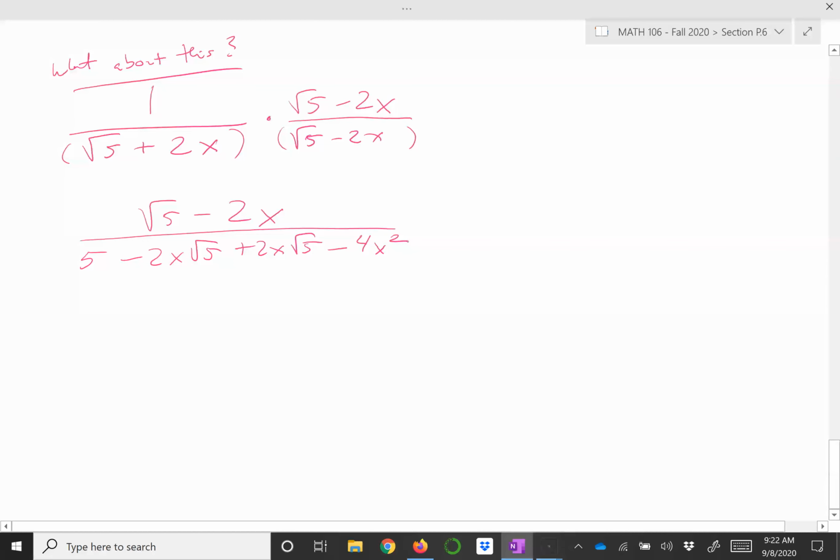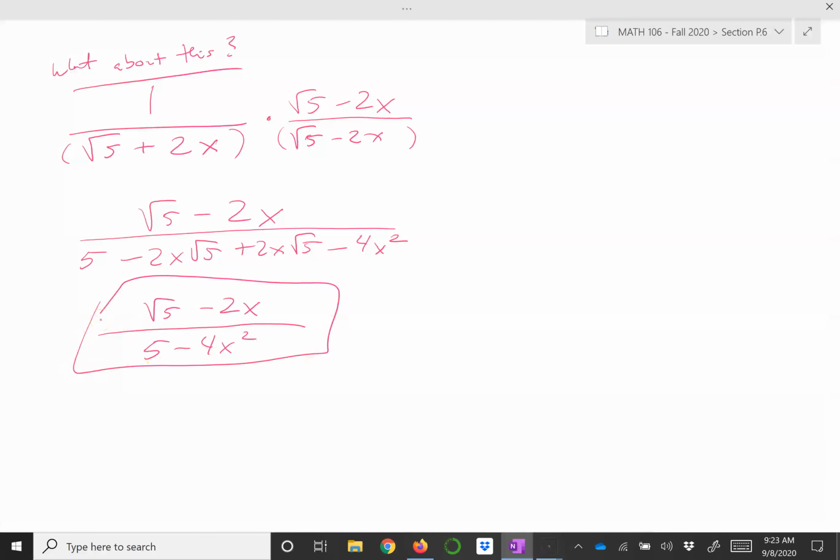Okay. So the reason we did like radicals is, do you see that you have to look at like radicals here? But what happens to these middle terms? Yeah, they're gone. They add up to 0. So now your final answer is the square root of 5 minus 2x all over 5 minus 4x squared. So were we successful in rationalizing the denominator? Yes, we were, right? There are no radicals in the denominator anymore. Now, is it okay that the radical ended up showing up in the numerator? Absolutely fine.